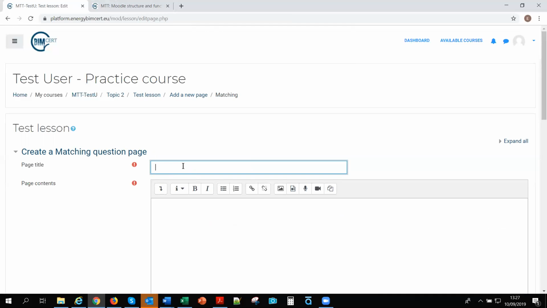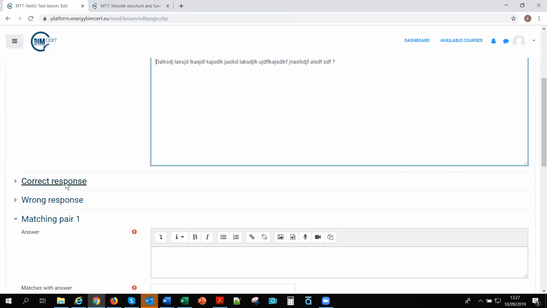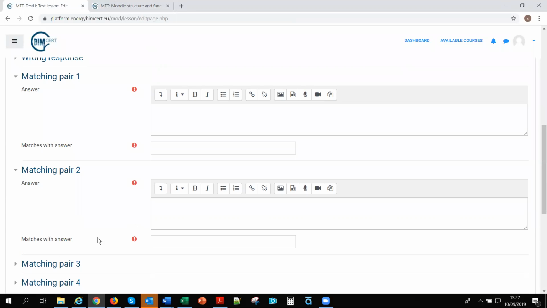So the matching question is very similar to Moodle, but in Moodle we had more possibilities. So I'm going to just set up here pair 1, match 1, pair 2, match 2.